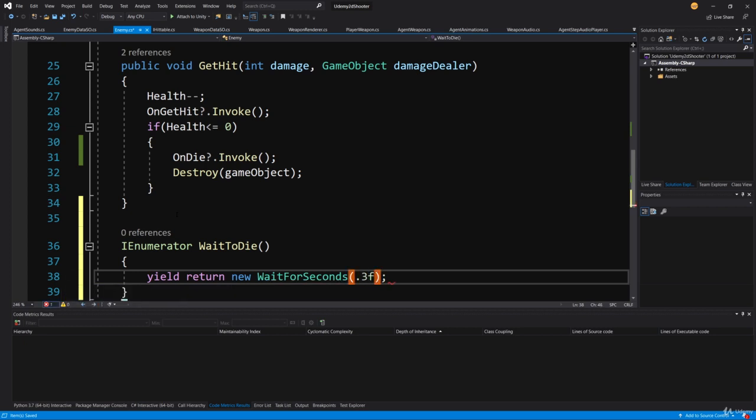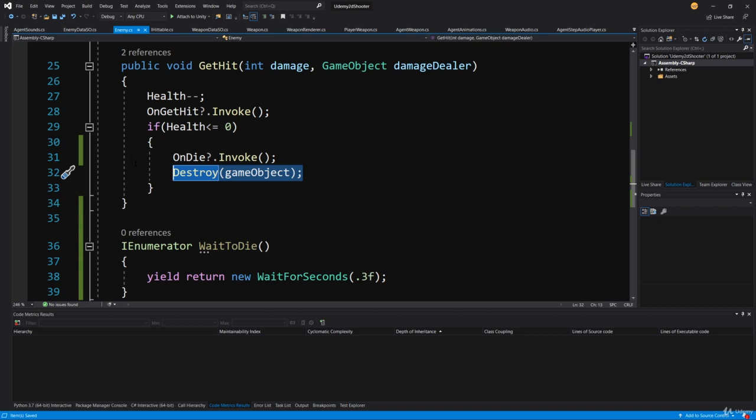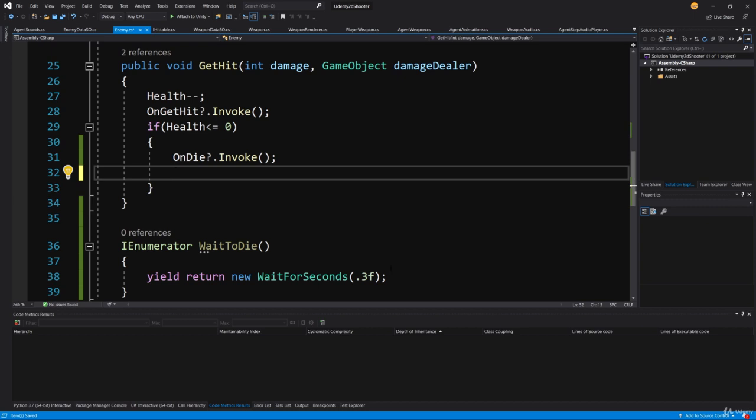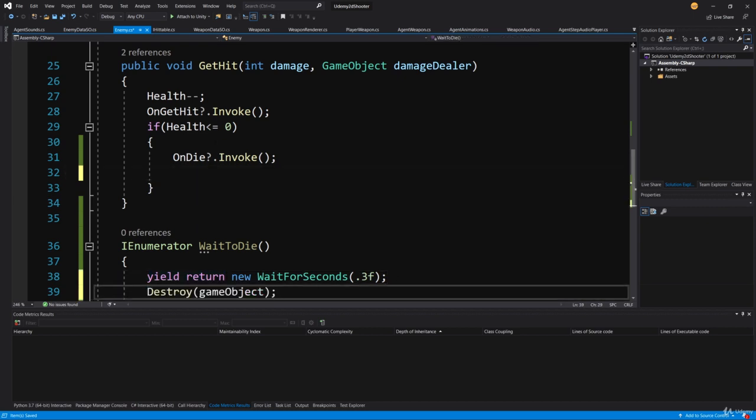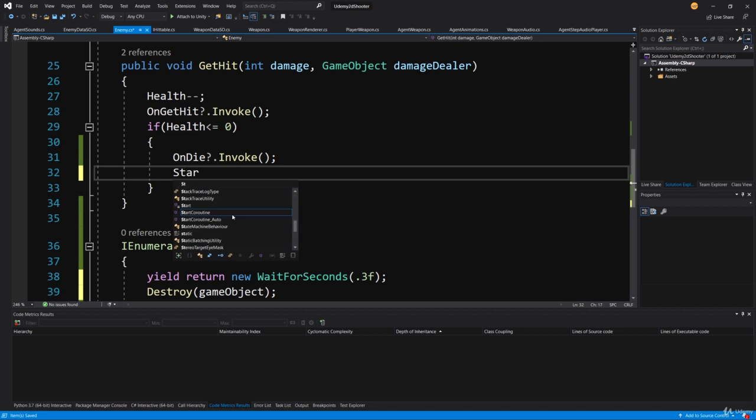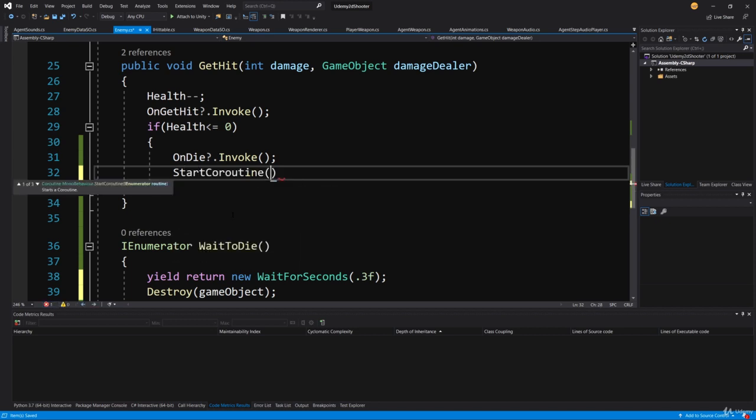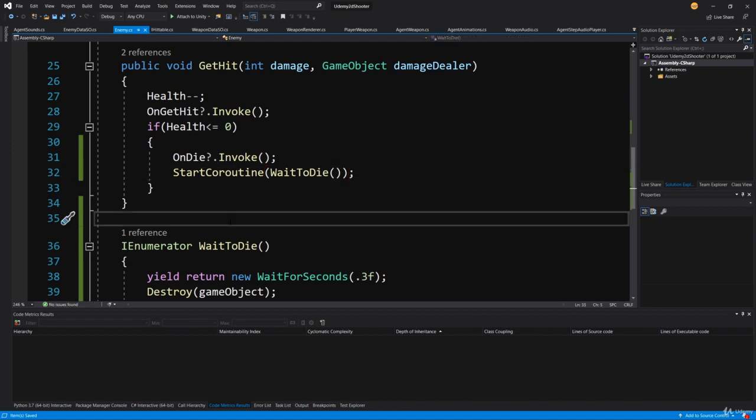Maybe this is enough. We're going to create a more sophisticated way to wait to die, but for now this will be better than destroying the game object and never hearing the death sound. Let's cut out the destroy game object from get hit and paste it in our coroutine, and type start coroutine and pass here wait to die. Great. Let's save it. Let's go back to Unity.